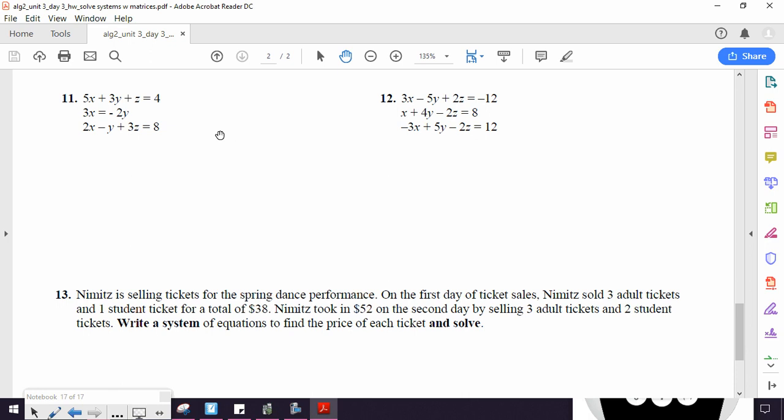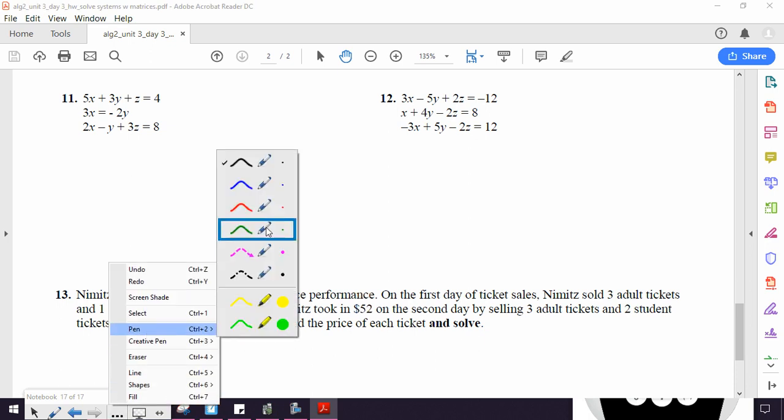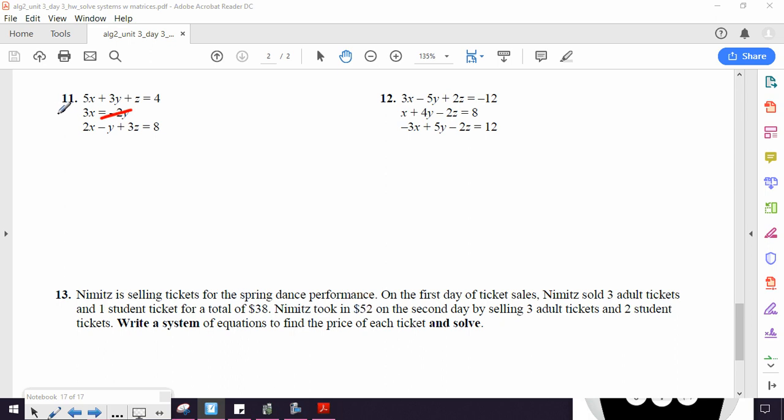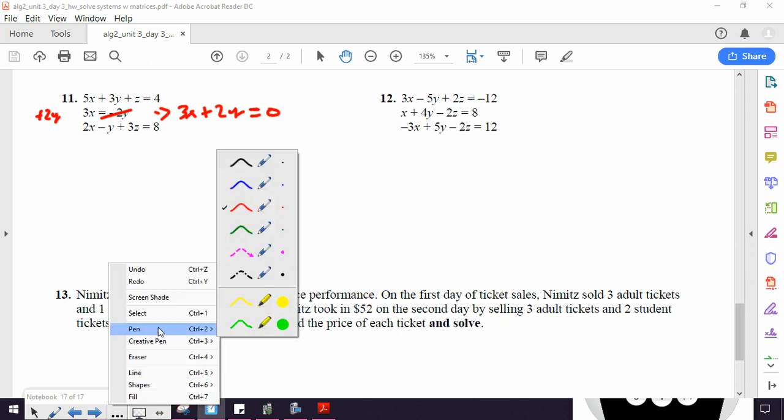Now on number 11, automatically the second equation looks shorter. So that should be a red flag. Not only is it shorter, but x and y are not on the same side. So you would have to add y or add 2y to both sides to cancel it out. So the new equation 2 would say 3x plus 2y equals 0 because you canceled it out on the right, which made nothing left there. And now you can write your augmented matrix.